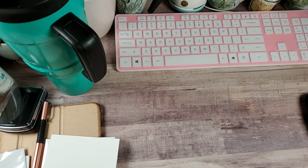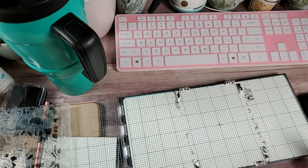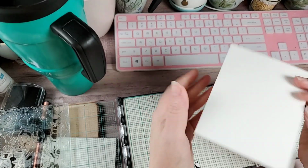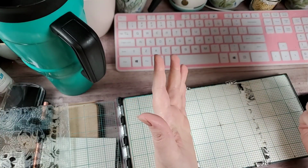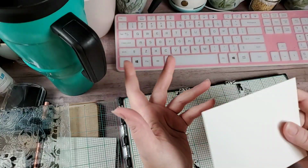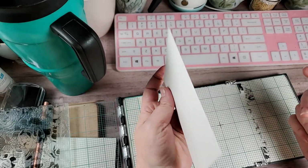So here's your base, and as you can see, I've already done a test run with this particular system, and this is the cardstock that came with it. Those of you that have been following Tuesday Morning know that it's been coming in all kinds of different sizes, envelopes, name cards, and I pick them up every time I see them just because it's a really great price.